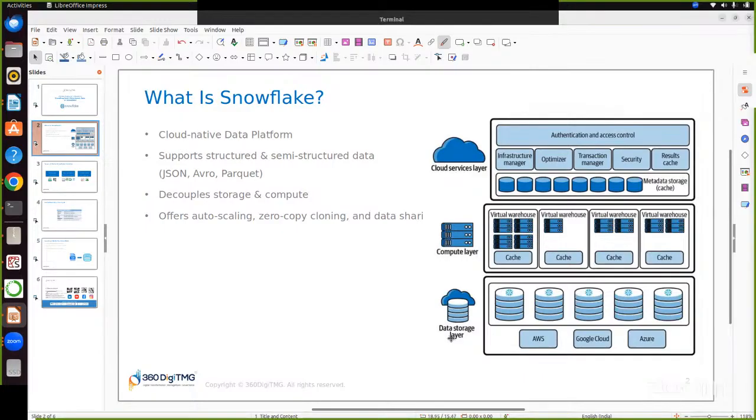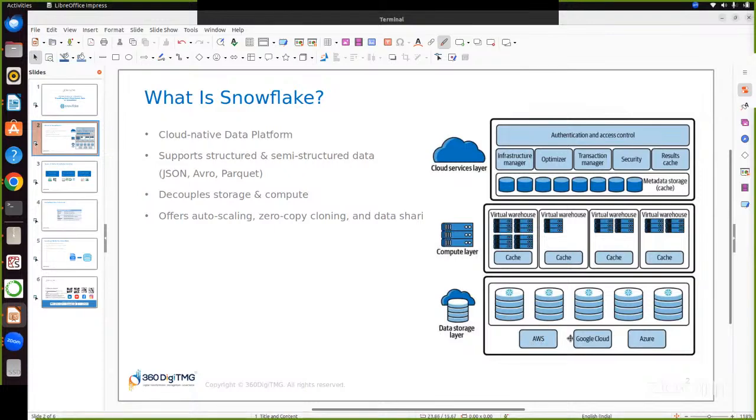The storage layer of Snowflake can run on top of the storage of different clouds. Right now, Snowflake is compatible with AWS, Google Cloud, and Azure. That means it can take the base storage as AWS S3 bucket, Google Cloud GCS, that is Google Cloud Storage, and Azure Blob Storage. Also, they are calling it Data Lake Gen 2. So, using these storages as base, Snowflake can build its storage layer on top of this. And also, Snowflake anyways has its own storage layer.